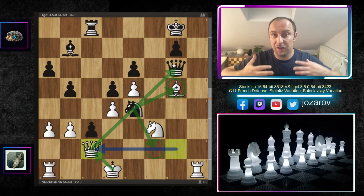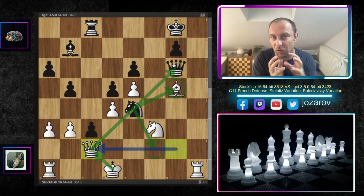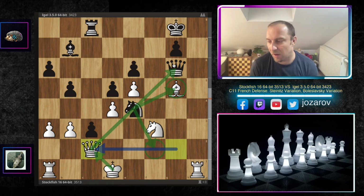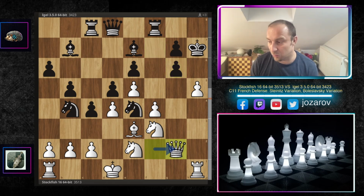So see, almost everything is calculated by Stockfish. Every particular line that I tried to analyze was simply undefendable. Very, very wild stuff. So let's go back to this critical moment. Even if you try f takes g6 after this knight to e4 move, as we saw, it's also not working. Queen to g2, as we said.